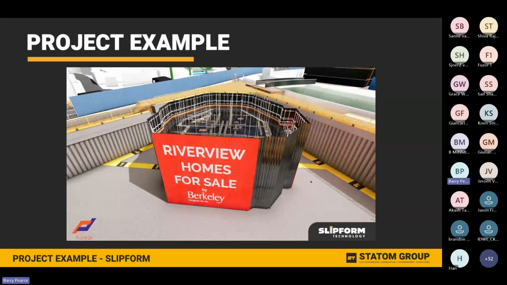Again, this was key for the client to see the advertising being put onto the Slipform rig so they could see what that was going to look like.